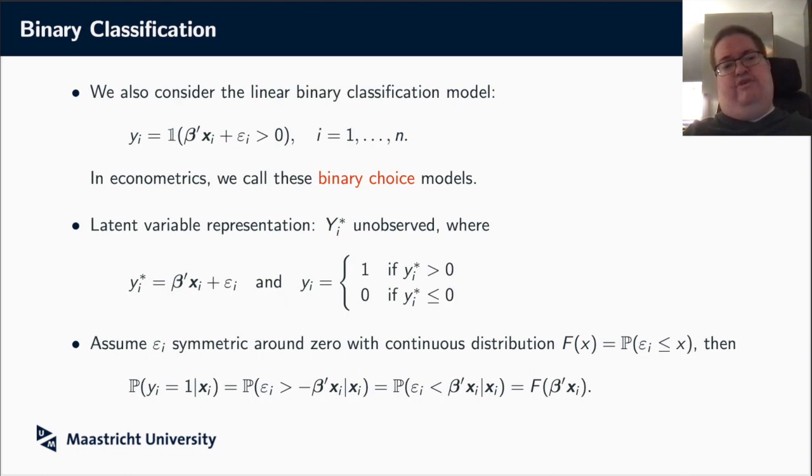Now let me look at another kind of extension, which is not per se only econometrics, but it's also important to do something beyond just linear modeling. In particular, I want to look at the binary classification model. So I already introduced that. So it's the model where our outcome Y is just ones or zeros. So we just have two classes that it can take. And we typically model that by saying, well, there is some linear combination of our regressors, which determines whether we observe a 1 or 0. So you would typically say that your beta prime xi plus some error term epsilon, if that's larger than 0, you get a 1. If not, you get a 0.